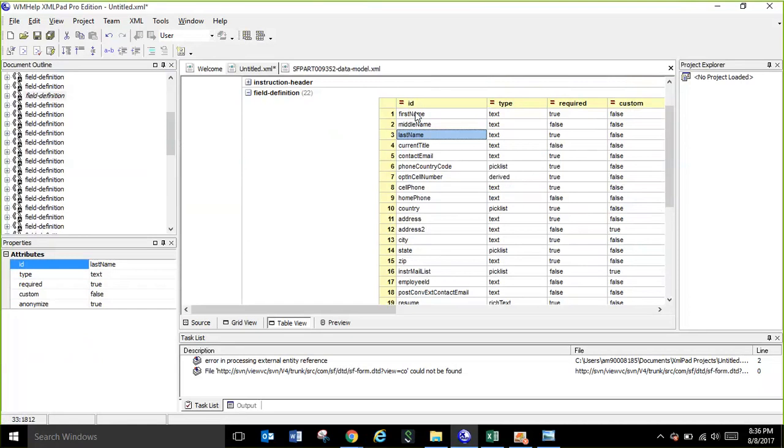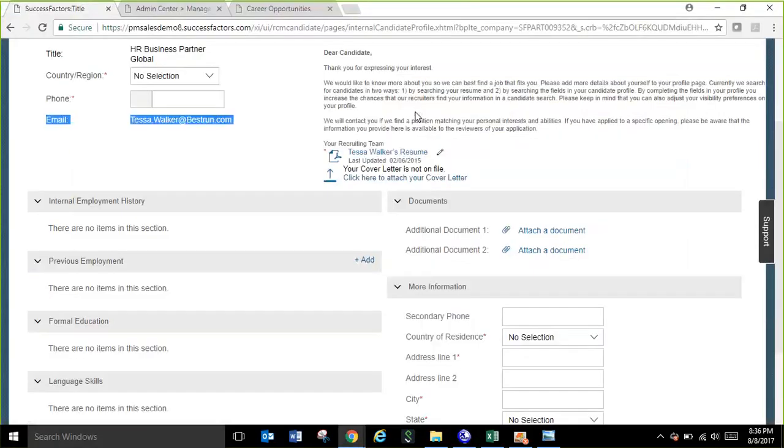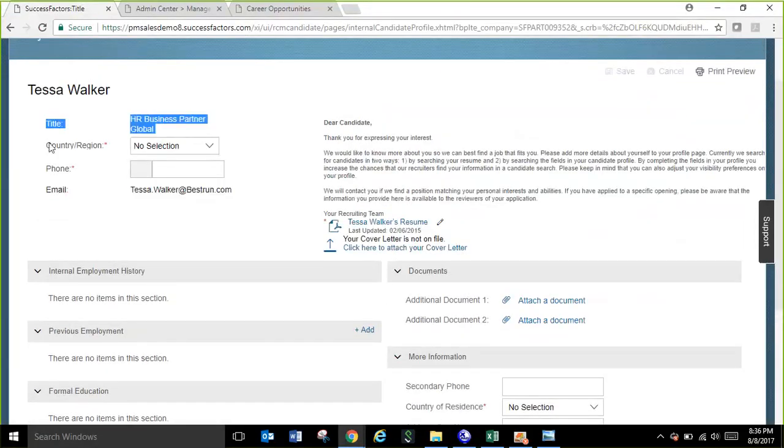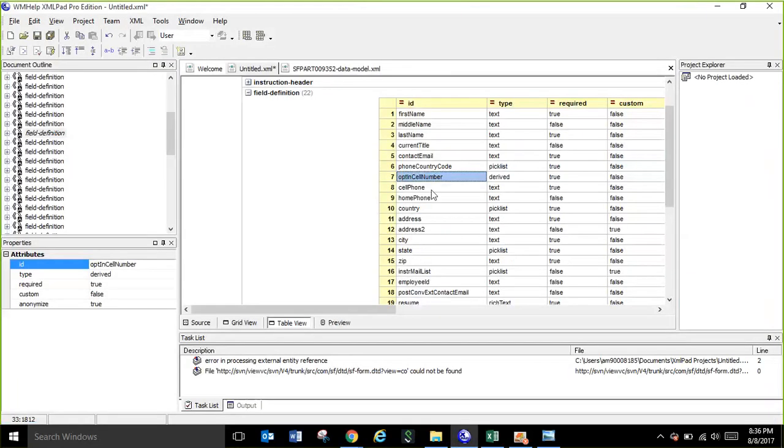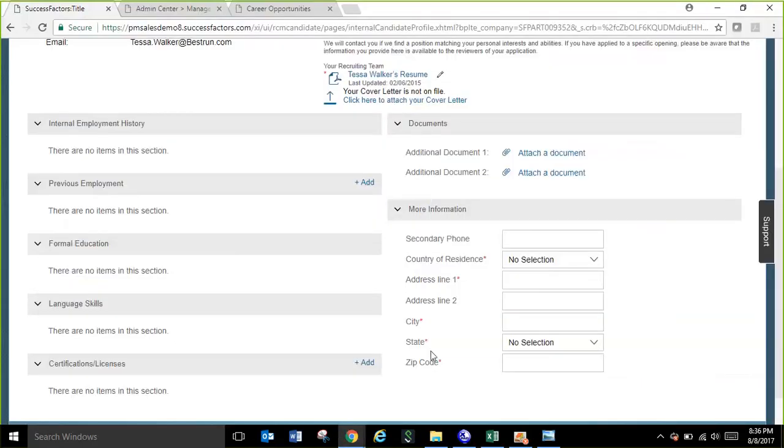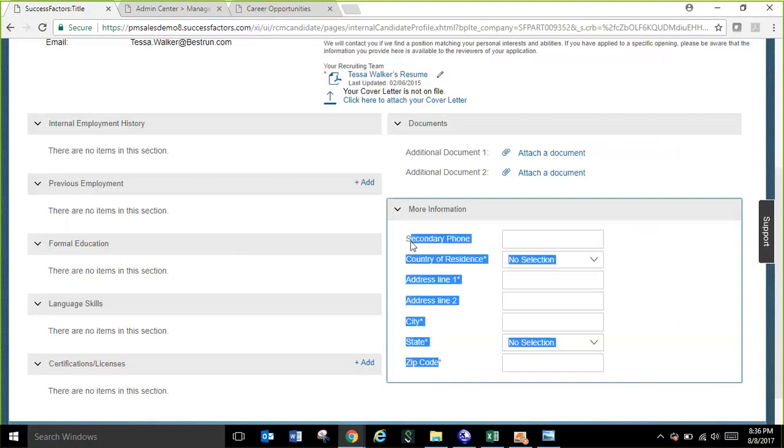These are only in read-only state. The next one is title, phone number, cell phone number. All these are shown in the order: title, country, phone number, email. And after that, you can see the secondary phone, home phone, country, address, city, state. All these are in the order.